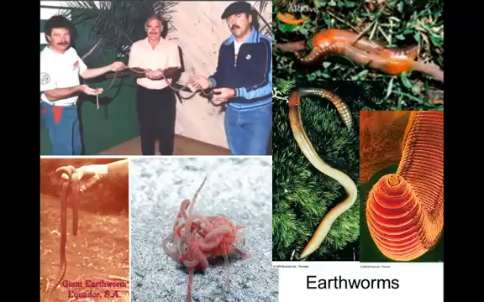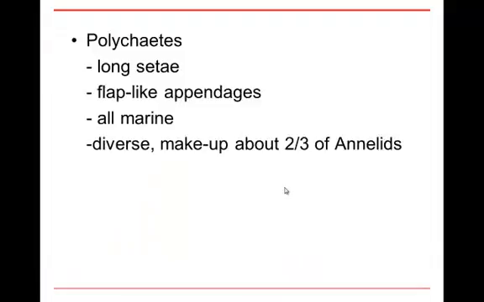Let's look at the second group of annelids, and these are the polychaetes. Now remember, we should compare these features to the previous and following groups. They have setae, but the setae here are long, and they have many kinds, and they're very abundant. As a matter of fact, the name polychaete, poly means many, and chaete is a form of setae, so it means many setae. And in addition to having long, diverse setae, they also have flap-like appendages on each segment. So they have these paired segmental appendages called parapodia.